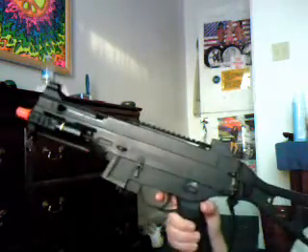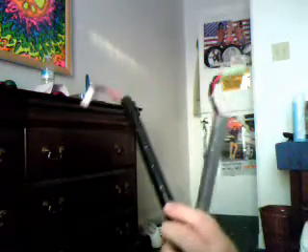And of course the other two rails on the sides and the one on the bottom. Basically, this is a good primary for CQB. I just got my JG in, I really don't use it that much — this is like a weapon I let my friends use if they have a broken gun when we go. So, as you already know: two magazines, a magazine clamp, an 8.4 and a 9.6 volt battery — they're both, I think, 1500 milliamps.